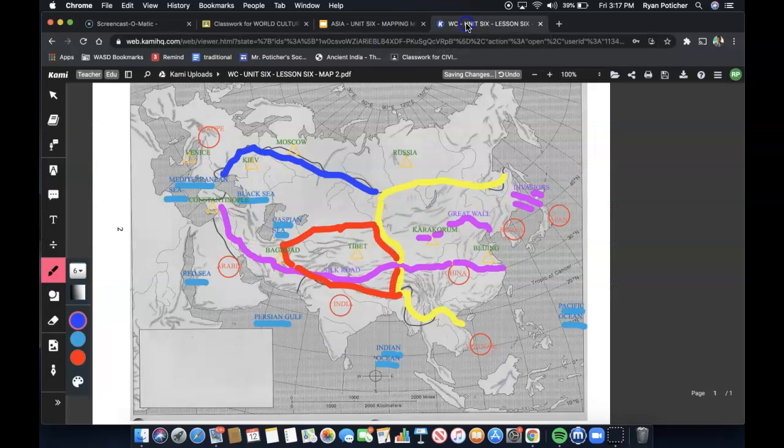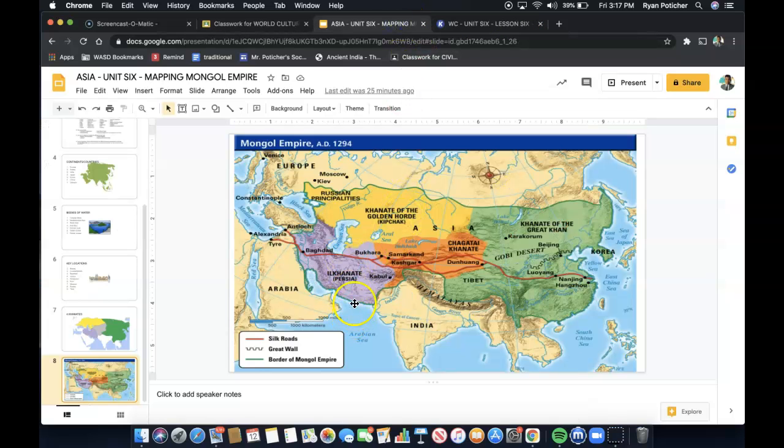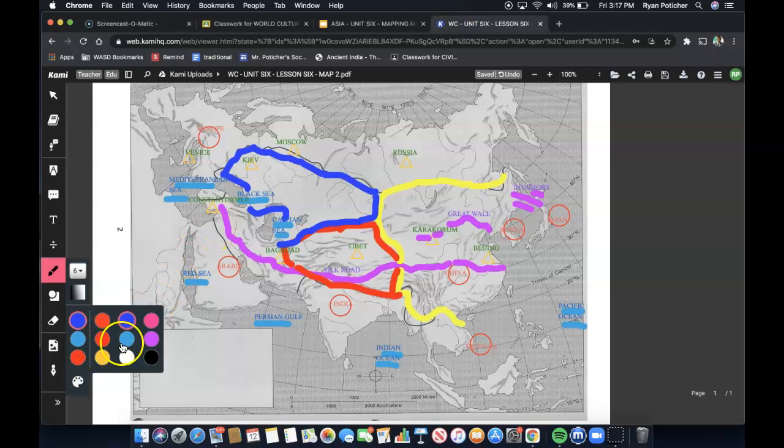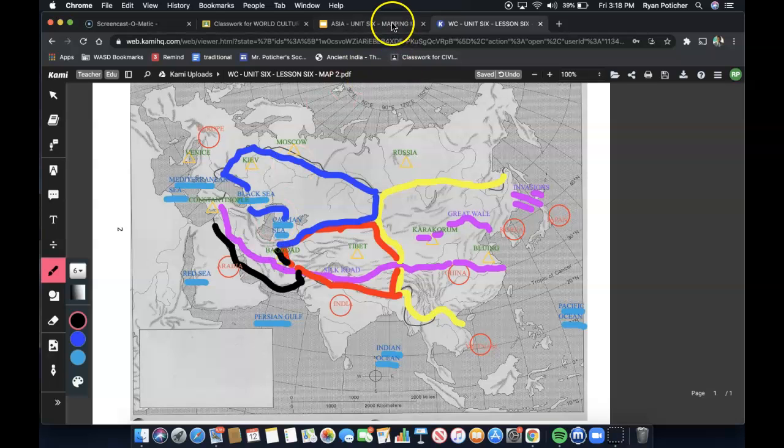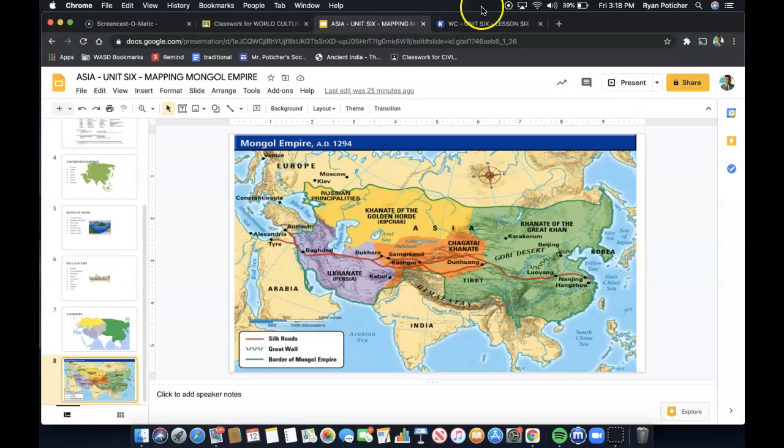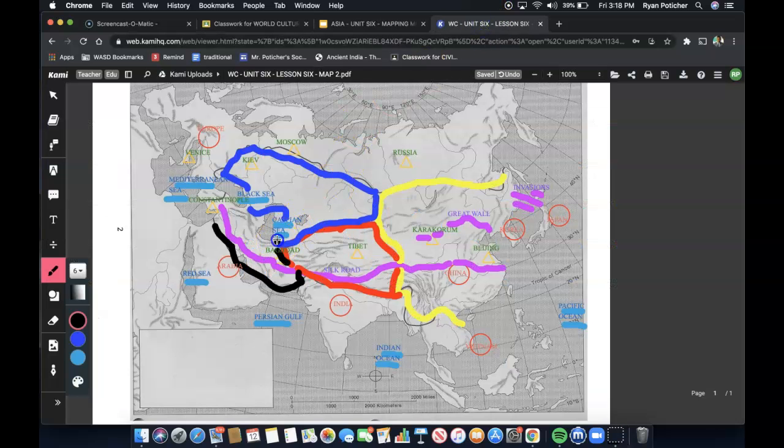Maybe I can color that in. I think that would be a good idea. Okay. And then we have down here, the Ilkhanate, Persia. Okay, let me go ahead and label that. Maybe I can use a black. And we can use this right here. Actually, I think it goes outside the Arabian Peninsula, so we're still good. Okay.